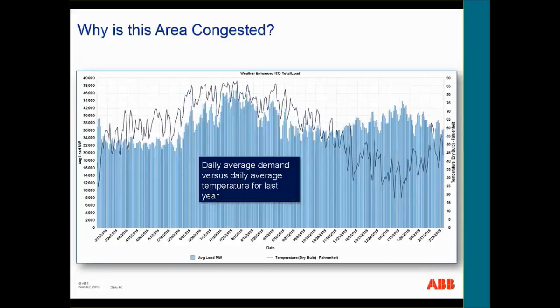So, moral of the story, why is this area congested? And that's kind of the $1 billion question that pops up a lot. It's not always easy to answer, and a lot of times there won't be an answer. So it can be tricky to actually figure out what's happening. I would say if you ever run into issues with this, dive into a lot of detail, but you can also look for reports that are posted by the ISOs. So ISOs always do a great job of tracking their congestion and what's happening on the system as well.